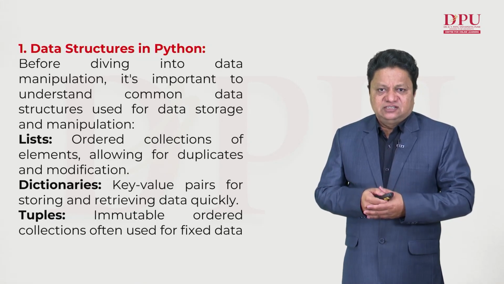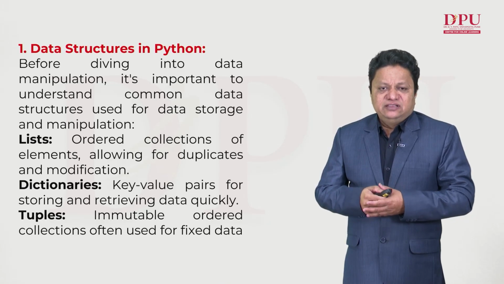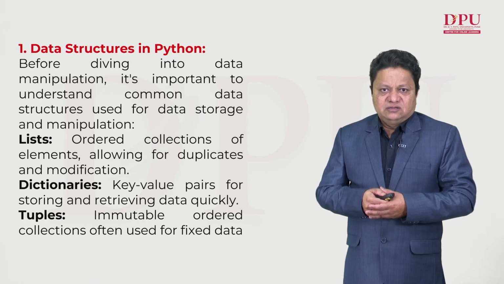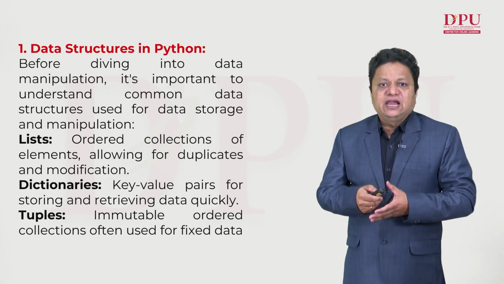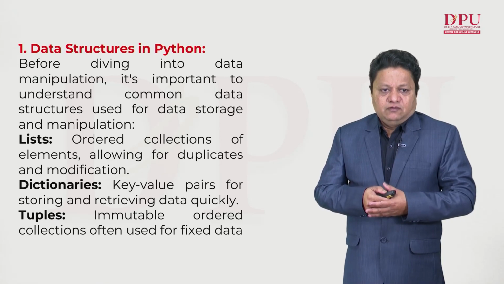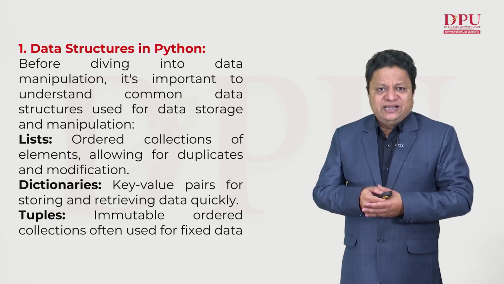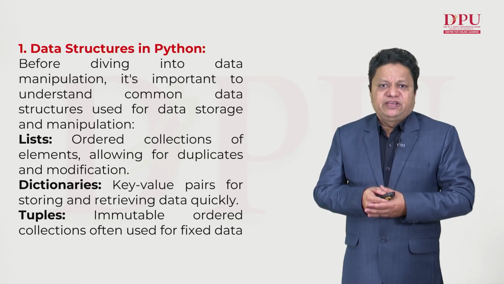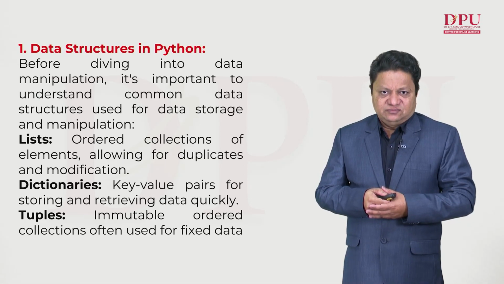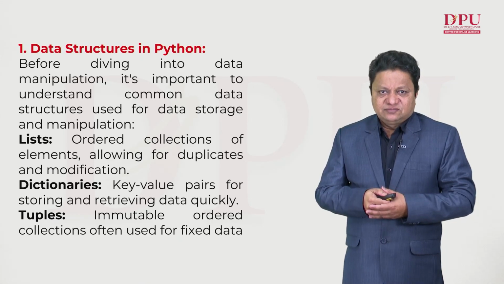The next data structure is dictionaries. When I say dictionaries, the items in the dictionary are stored in terms of key and value pairs for storing and retrieving the data quickly. So, if you want to store the data in terms of key and value pairs, then we can use dictionaries.